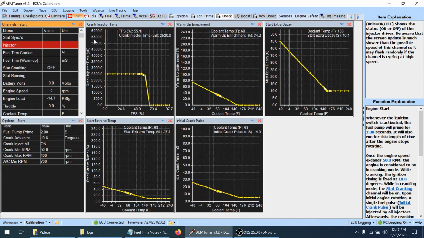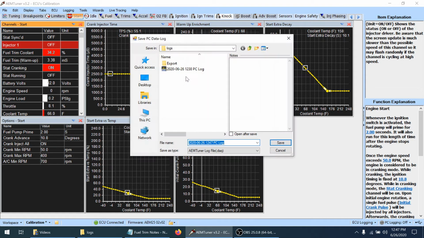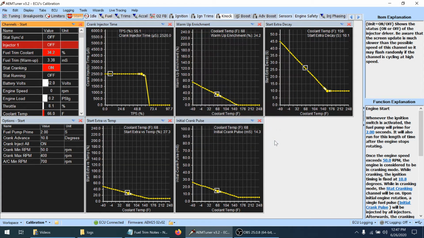I'm just going to stop and save this data log file, and I'm going to save it right to my logs folder, and you can see I've got another one in there from before, and you'll see that the file name has PC in it, meaning it came from a computer or laptop in my case. And this kind of logging is probably fine and what you'd want to use if you're doing tuning on the streets, maybe trying to dial in your fuel.